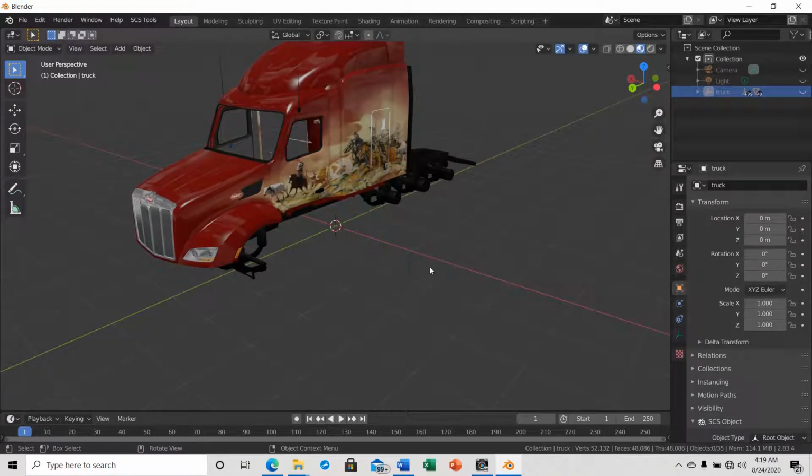I hope you like this video, and I want to keep creating more. In our next video, we'll talk a little bit about our model files in Blender. But now you can import a truck into Blender without any errors.